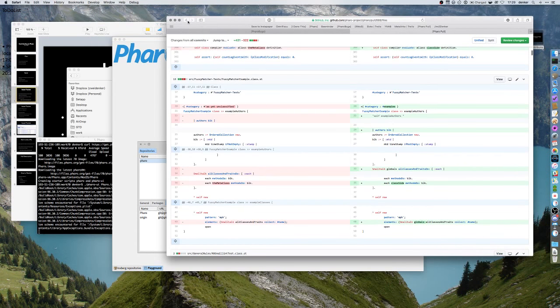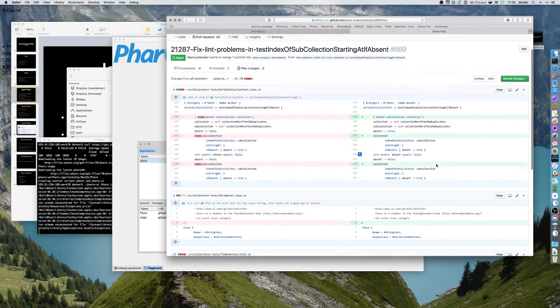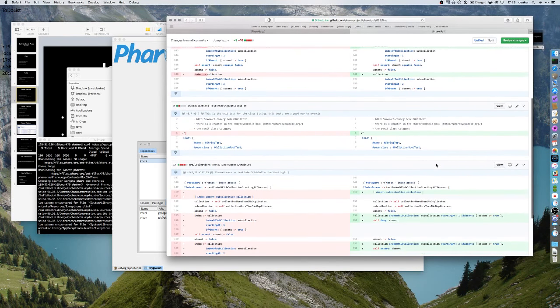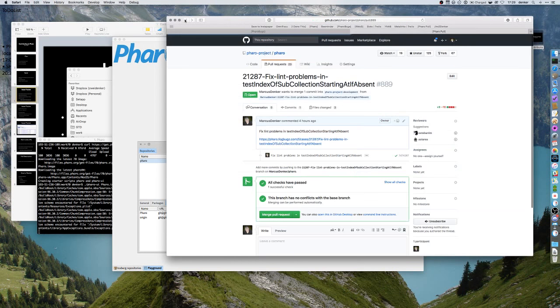Things like something like this that I did to show. These are things that you can review relatively easily because it's kind of clear what is happening. There are only 3 methods change. And of course, really trivial changes where you just fix a typo or something like that. That can be reviewed from here.